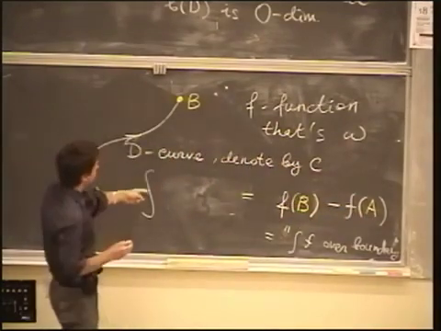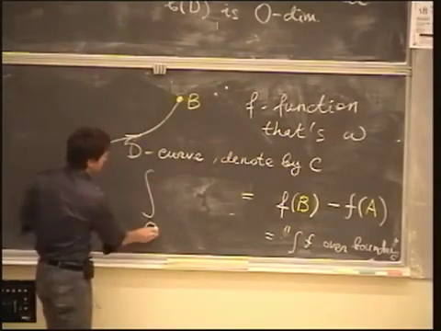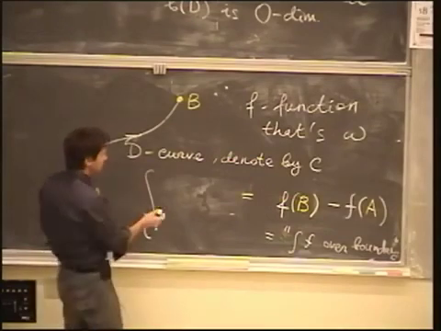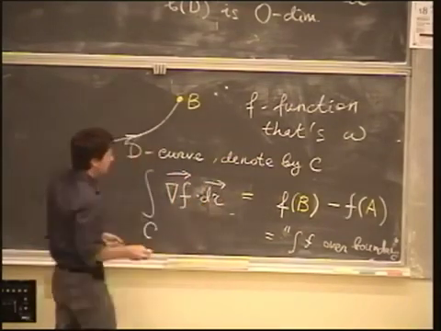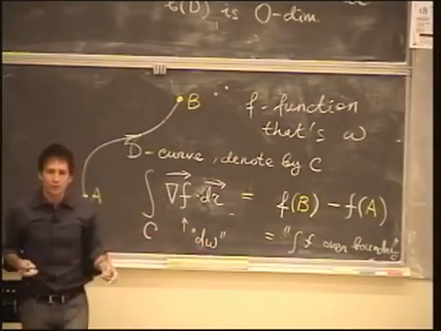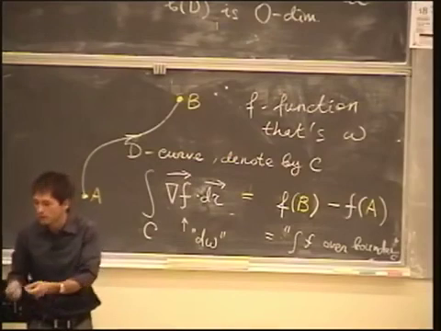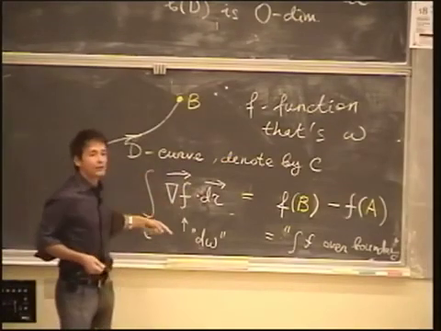Okay, what about the left-hand side? On the left-hand side, I'm supposed to take some sort of derivative of omega, so d omega, and I have to integrate it over my curve C. Right? So my domain now is this curve C, and what I'm going to integrate is I'm going to take a line integral of the gradient vector field of my function. So this is the real incarnation of the derivative of my function in this particular context. In different contexts, this will mean different things. In this particular context, the derivative simply means taking the gradient vector field, and then I simply integrate that gradient vector field over the curve.